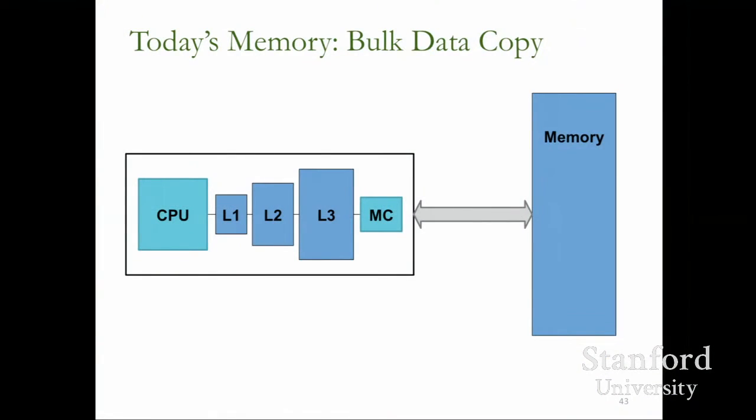So let's talk about the problem first. If we want to copy one page to another in memory today, we go through the CPU as the intermediary. Basically, you need to bring the source page byte by byte all the way into L1, the destination page byte by byte all the way into the L1, do the copy, and write the destination page all the way back into memory. Now, with a 4 kilobyte page, this is still bad, but if you consider a 1 gigabyte page, that actually overwhelms the system. Hopefully you're not doing copies with 1 gigabyte pages, but that could happen actually.